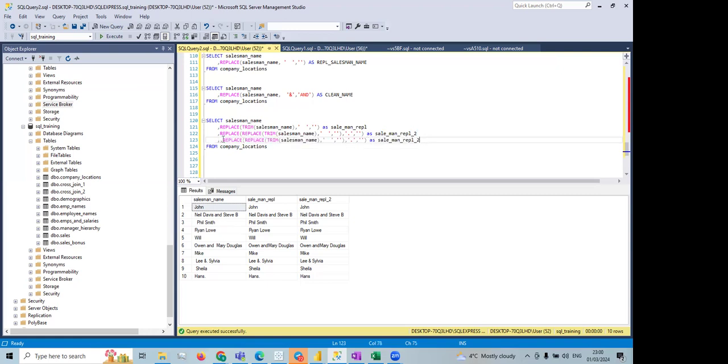So again, we put another replace in front of this. Put your brackets. So you must put another bracket at the end when you finish. You put a comma at the end of the last statement. What is it that we want to replace? We want to replace the ampersand. So you put it in quotation marks. That stands for putting something in a string.